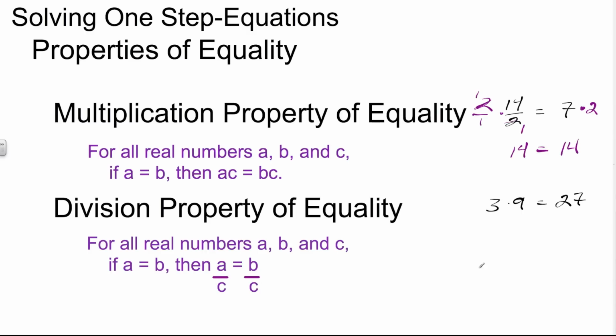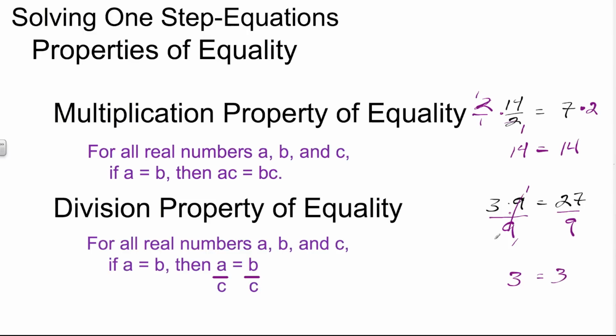In other words, whatever you divide the left-hand side of the equation by, you have to divide the right-hand side of the equation by. In my numerical example here, I have 3 times 9 is equal to 27. That's a basic multiplication fact that you should know. To make both of these things look the same, I can divide each side by 9. The 9's on the left divide out because they're a common factor. In fact, what they do is they leave a factor of 1. So you have 3 times 1 in the numerator to leave 3, and just a 1 in the denominator, so that'd be 3 over 1, which we can simply write as 3. And on the right-hand side, 27 divided by 9 is 3.